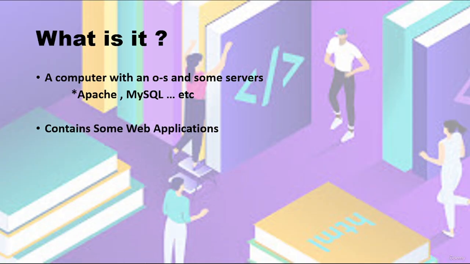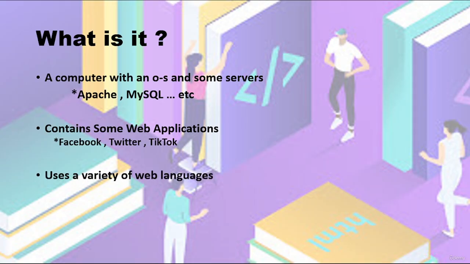So this website also contains some web applications. It's an operating system with some servers like Apache, and web applications like Facebook. So it hosts those web applications, and it uses a variety of web languages to execute these applications and these servers. Maybe it's PHP, maybe it's HTML, maybe it's Python, maybe it's JavaScript.